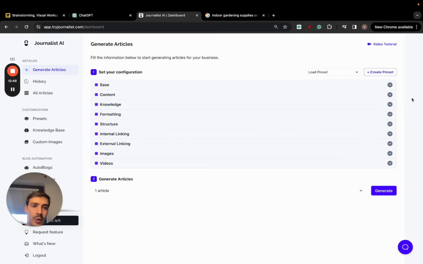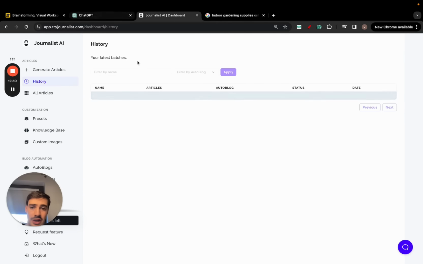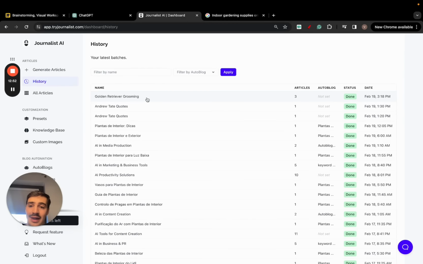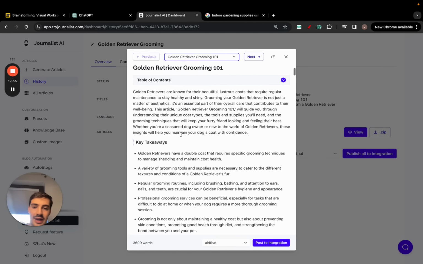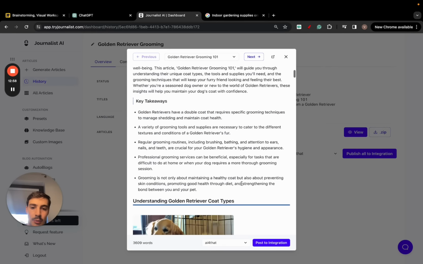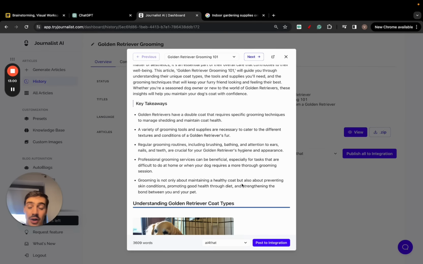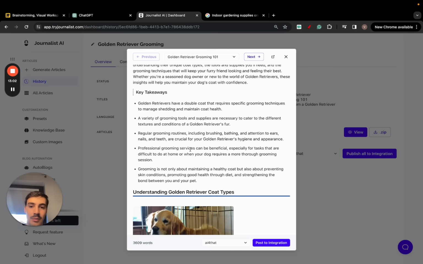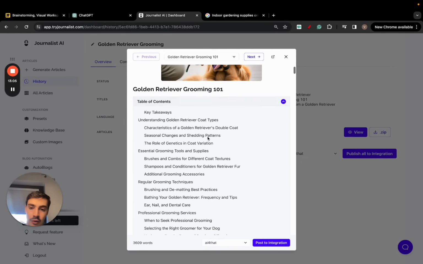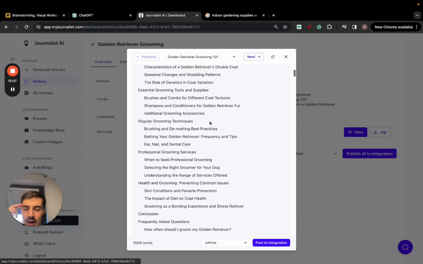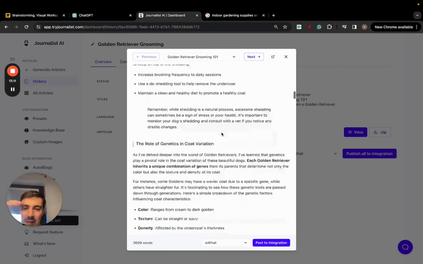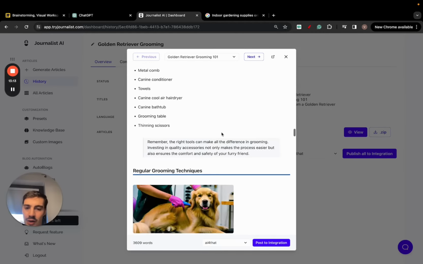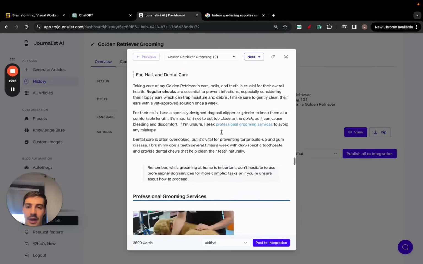That's why, for example, with this tool, and even if you use ChatGPT, you're able to ask it to generate key takeaways. For example, these are our articles in the dog grooming niche. We give key takeaways in the beginning, so people know, okay, what does this article actually talk about? Give them this, right? Also give them the table of contents so you can read through and see, okay, what do I want to learn? Because if you don't give them the table of contents, if you don't give them the key takeaways, they're going to be skimming through this and it's going to be frustrating and they're just going to click off and click the guys in second, right?